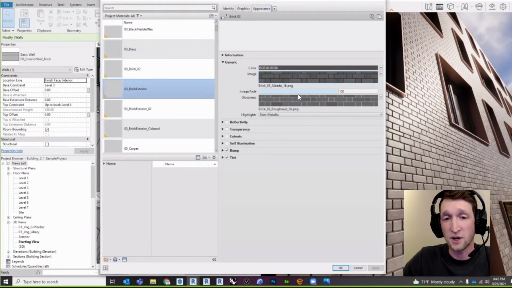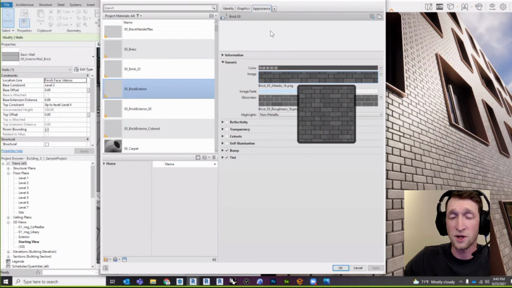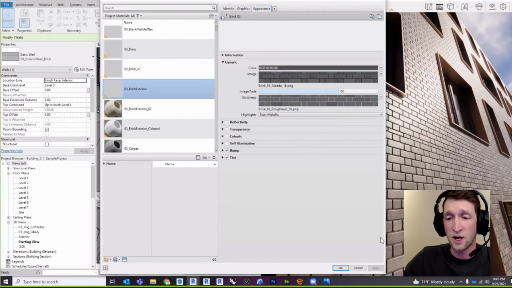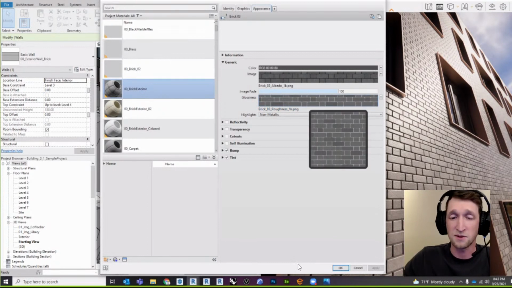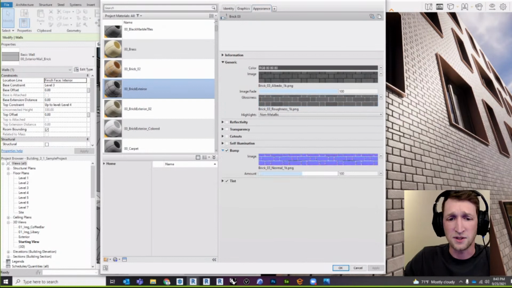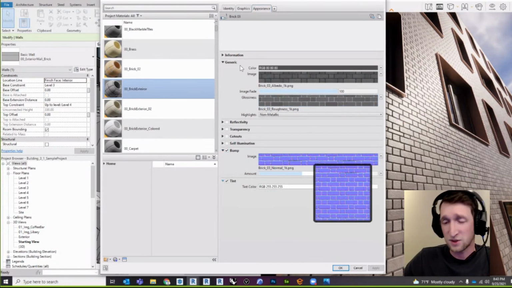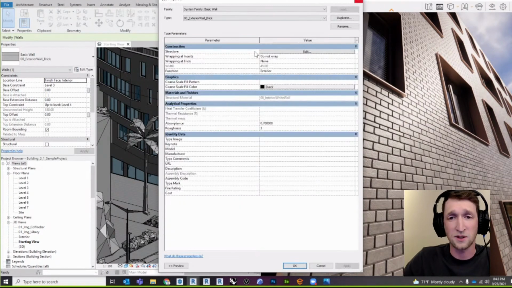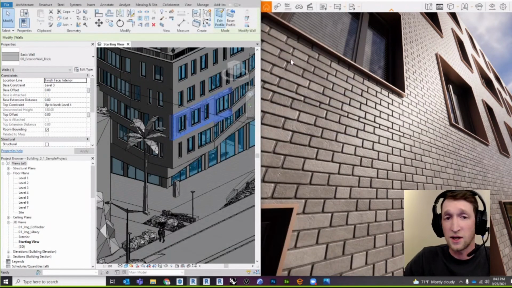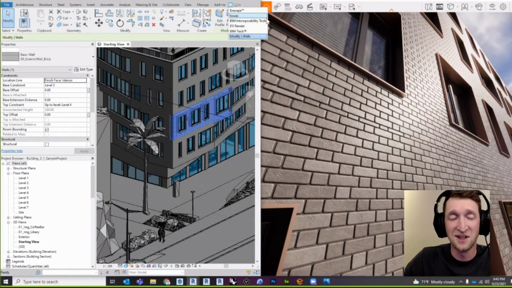So we got the albedo map, which is just the color of the image. We have the roughness map, where that's controlling the surface imperfections. So black is shiny, white is diffuse, and that's where you can really get the fine details of that. And then we can see here, we get the normal map with it as well. So that's what we got right here. So that's a little bit about the material library. Do we have any questions on that?